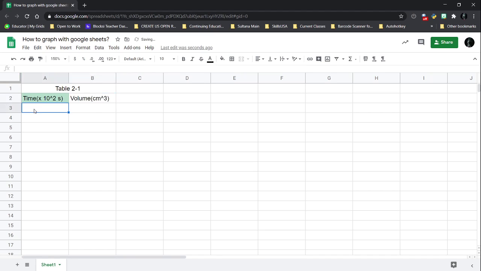Alright, so now I have my titles. Now I can just go down the line and input values. Excel is not going to recognize zeros, so it's going to get rid of any extra zeros after the number. So we're just going to go down the line, 1, 2, 3, 4, 5, and 6 for our time.